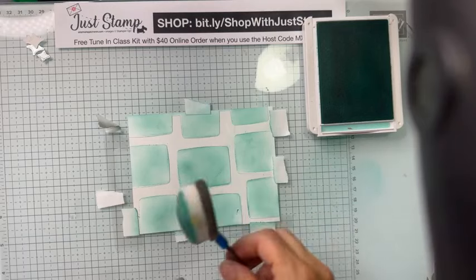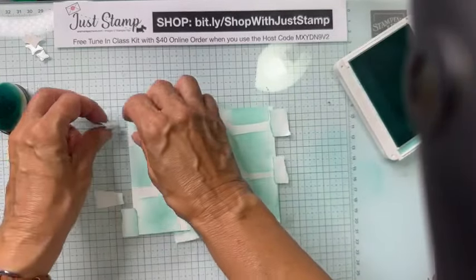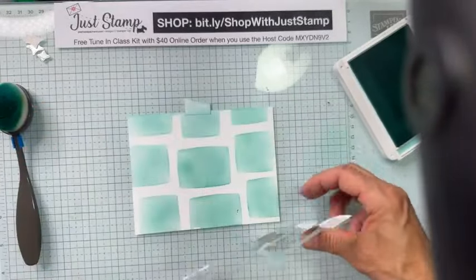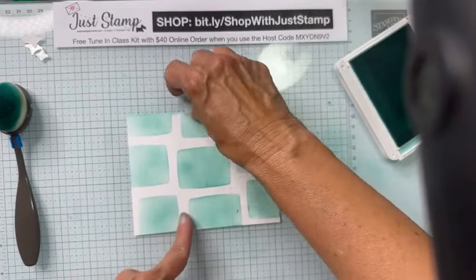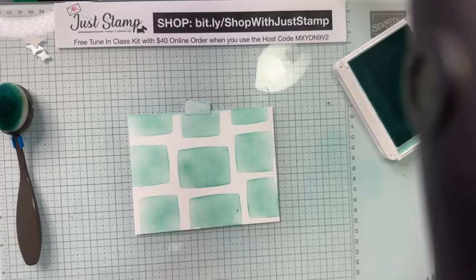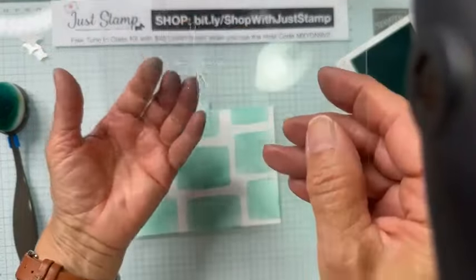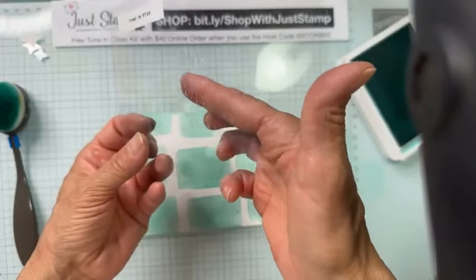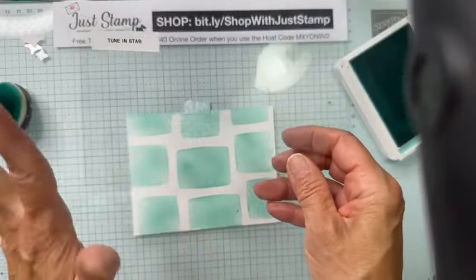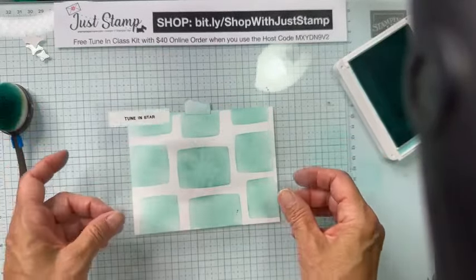The next thing I'm going to do, I'm going to go ahead and take off this mask. I won't close up the pad yet. I'm going to take off this mask. So there's my, it's starting to come together. I'll leave that tape down. I have a second mask that I created. Same effect. I don't know if you can see, there's the star. Remember, we have a die but no stamp. So I created another mask.